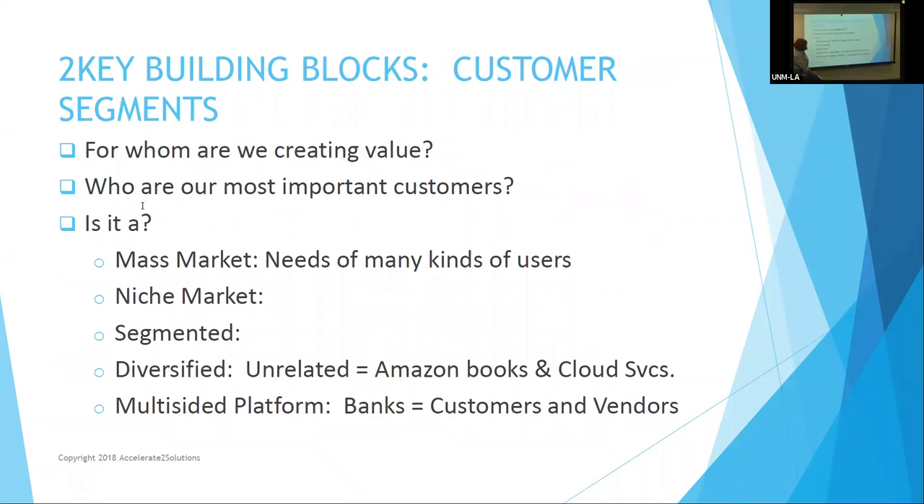The second building block is customer segments. This is the one where everybody goes: 'Oh my God, everybody in the world needs my robot that cooks hamburgers.' There are still some places that won't want them, and because of how they're laid out, we may not be able to put them in. We have to know where our robot fits in existing business models. But does that limit you to existing business models? No — you may be offering a new and better way, which could be your second product: your software and a new business model for how to deliver consistent, good-tasting food in fast food restaurants.